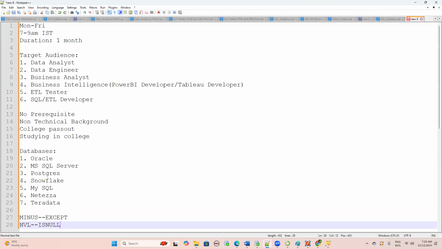But in an interview, if you appear, the interviewer will never tell you, "Okay, write this query on this platform, on this database." No. You have full freedom. You can write on any platform, because if you know the logic, your query will execute on any of the databases. Got it? Yes, got it. Any other question, anyone?